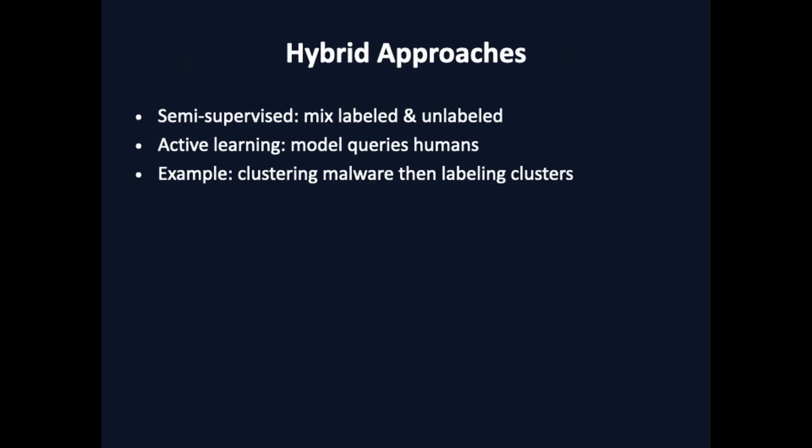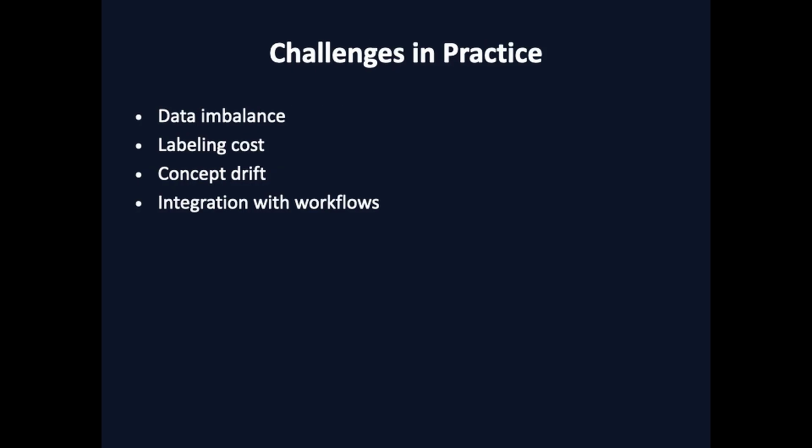We can also use hybrid approaches, semi-supervised. We have a mix of labeled and unlabeled data, and we're working back and forth with that model in order to determine what the labels should be. We might cluster that malware. We might use an unsupervised means to cluster malware, and then we might go through and label the different clusters once we discover what exactly is in there. So that's a hybrid approach common when we're working with large language models and when we're working with machine learning, generally speaking.